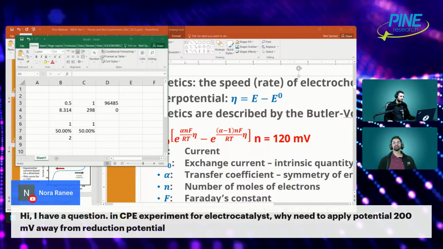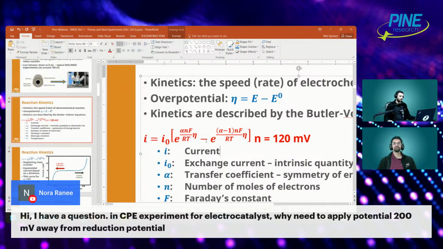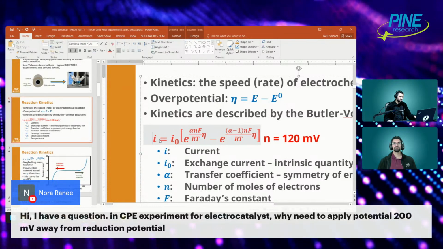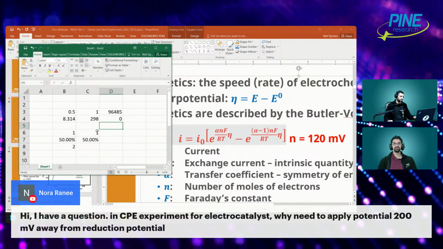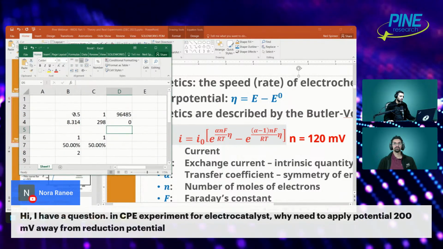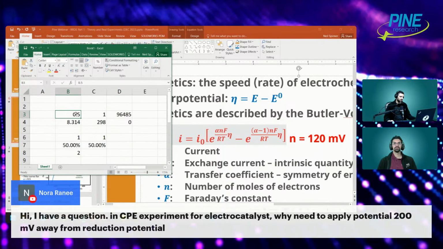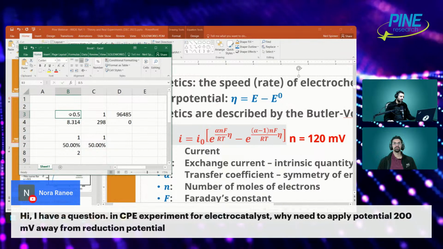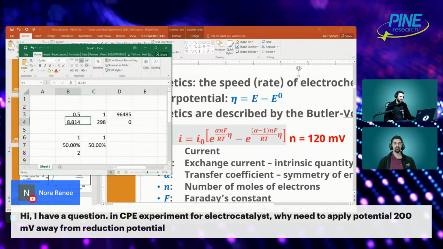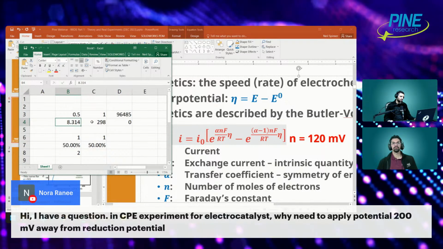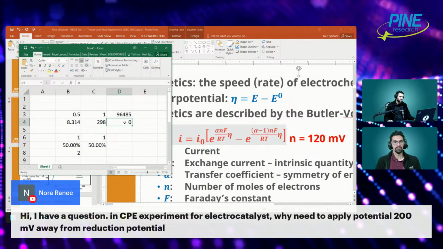Well, let's take a look at why 120 is the example, right? Let me keep this on the screen so you can see it at the same time. I just have an Excel sheet with some simple calculations here to kind of drive it home. So this is alpha. I just populated these boxes and didn't label them, but hopefully you get the point. Alpha is 0.5 usually, N is 1, Faraday's constant is 96.485, our ideal gas constant R is 8.314, temperature is 298.